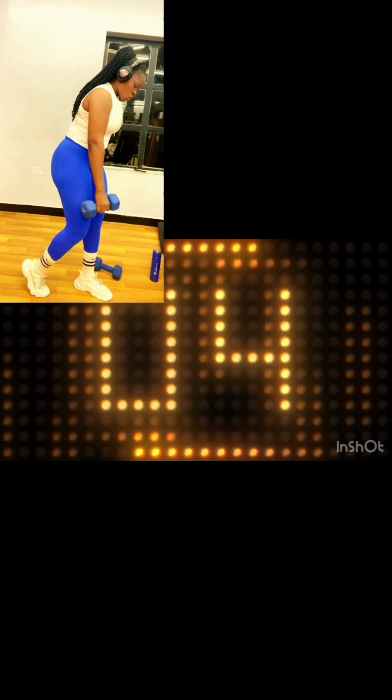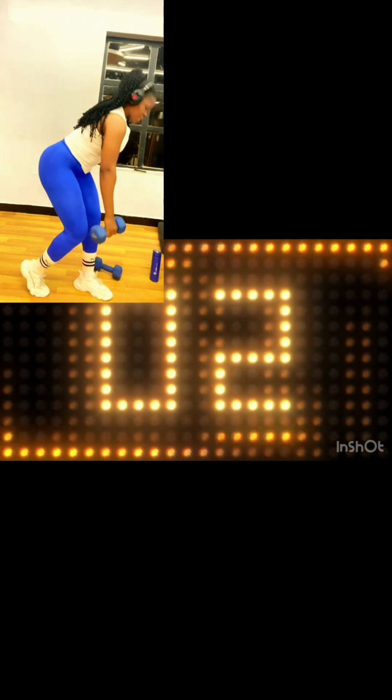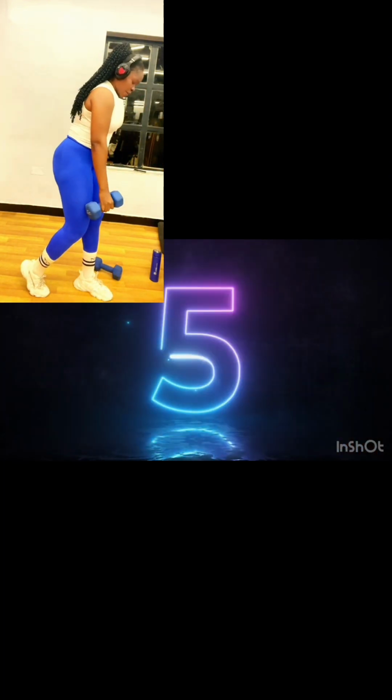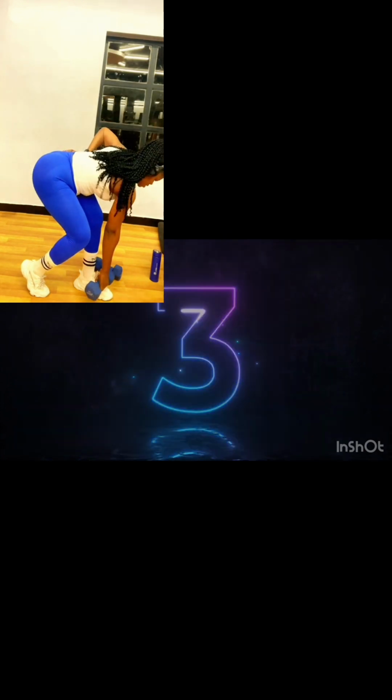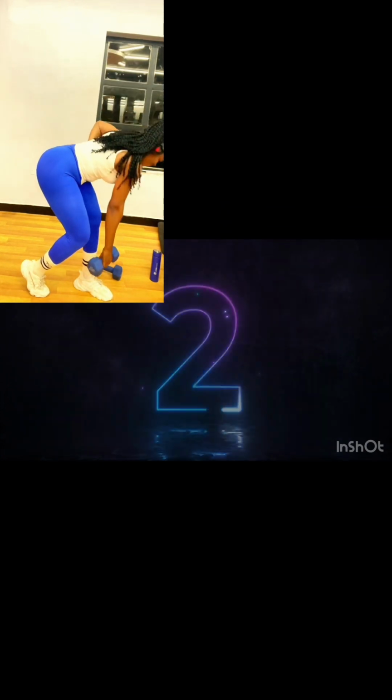Third workout is single leg RDL, single leg Romanian deadlift. You can use a wall to support yourself so that you'll be able to get a good form. So your opposite hand carries the weight and the other opposite is the one pointing forward.